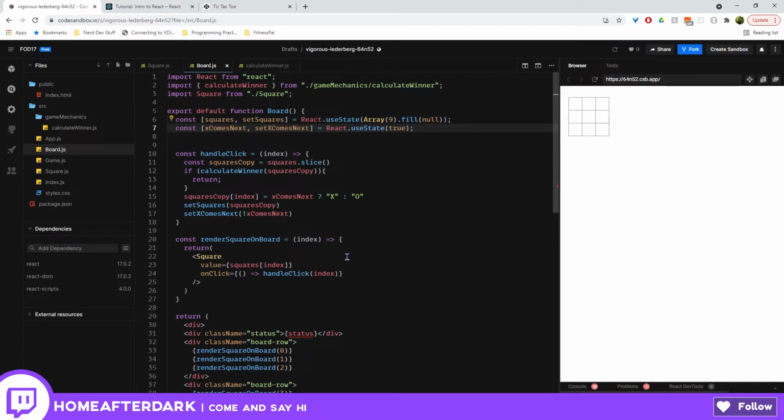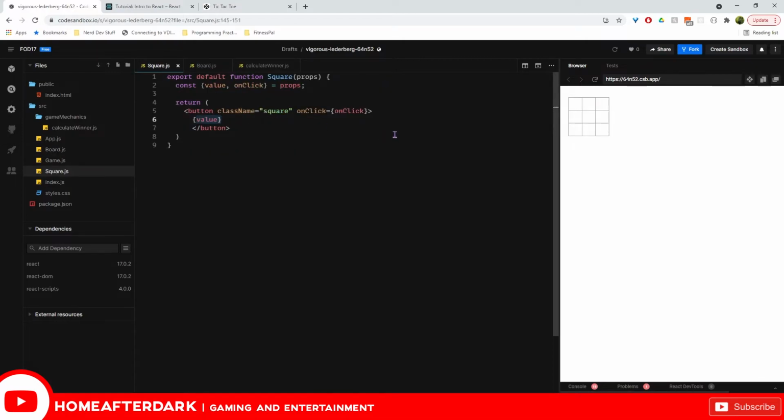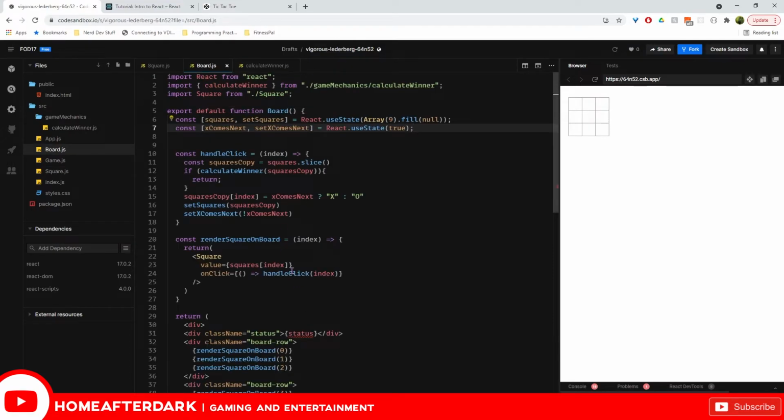Now I've updated some things in here. Anytime you click on this right here, we have this onClick coming in, and that is going to set off, or this is being pulled in as an onClick, even though we're sending it in as this handleClick here. It's still going to work fine.